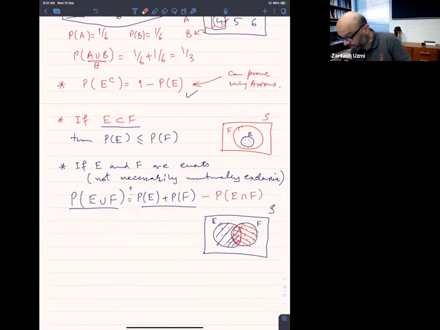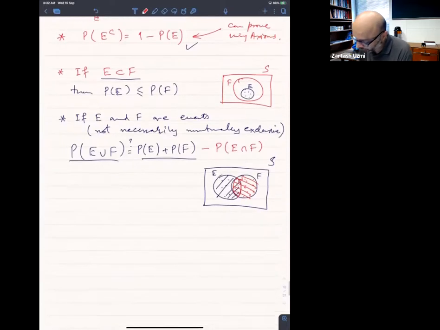And by the way, this can also be proved, and the proof is given in the notes. Just take a look at that. This can also be proved by using these results above and the axioms of probability. So now this is an expression for two events. इसी तरह हम तीन के लिए भी कर सकते हैं.